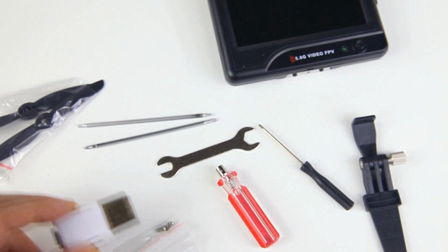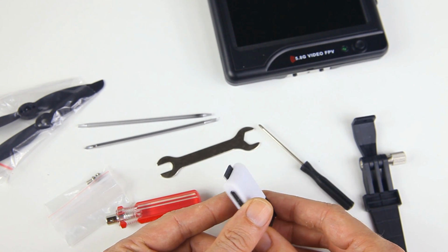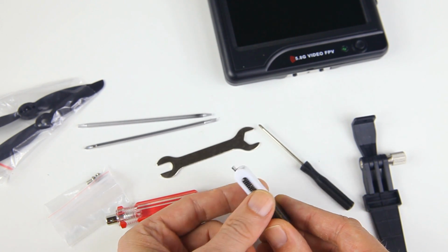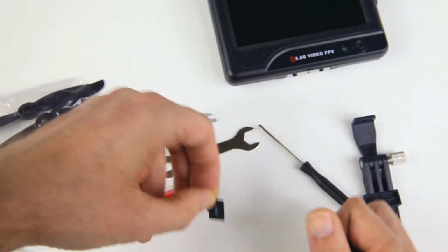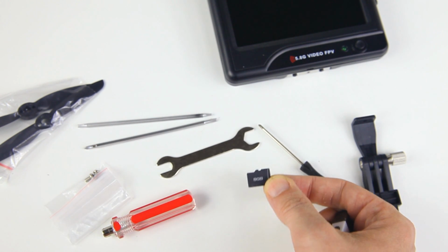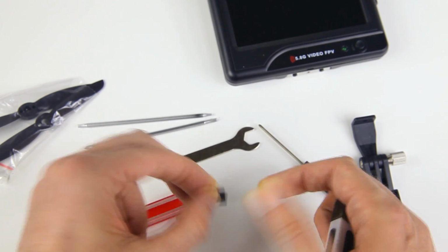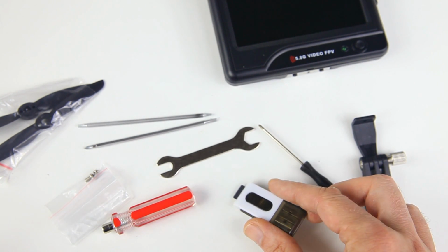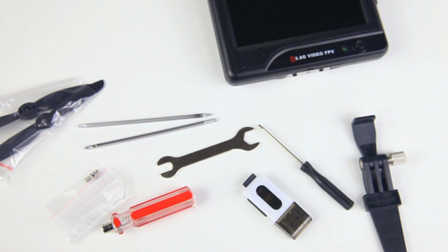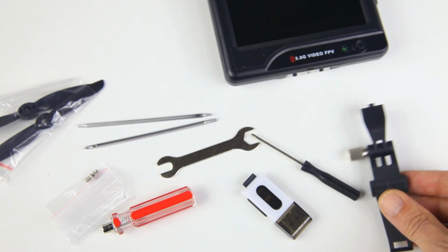Cool. Okay, and we've got ourselves a USB micro SD card reader, pretty typical of course. And it also comes with actually an 8 GB memory card. Most of these RCs, whenever you get a free memory card, it's always a 4 GB card, right? 8 GB. Cool stuff. So let me go ahead and screw this mount on down to the monitor.